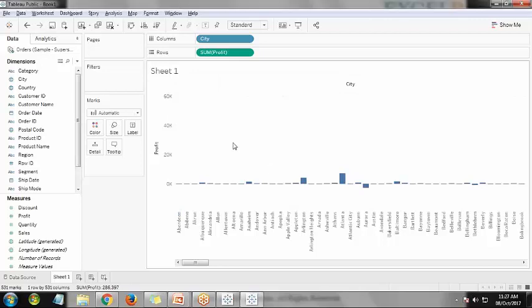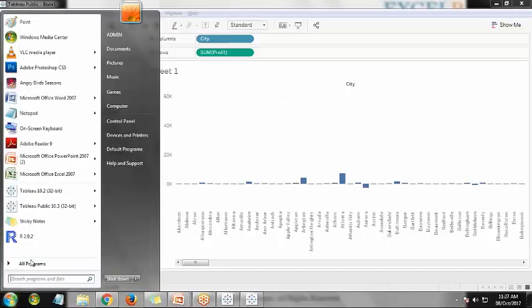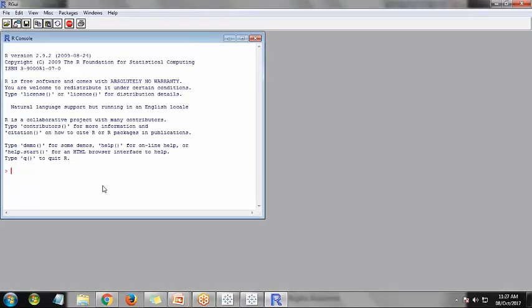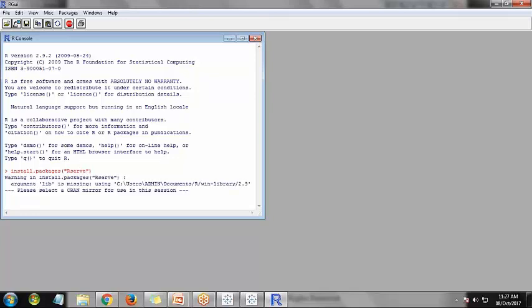Can you show a connection with R? There's some problem in this machine where I cannot do that. But there was a webinar that you can refer to. There's some problem that is coming with my R. Oh, it just popped up. Awesome. Install.packages. Let me see if it works.